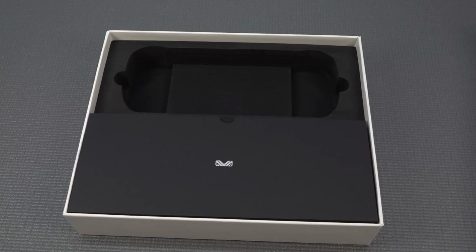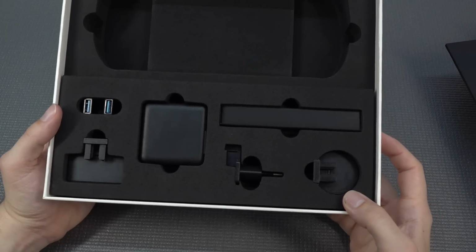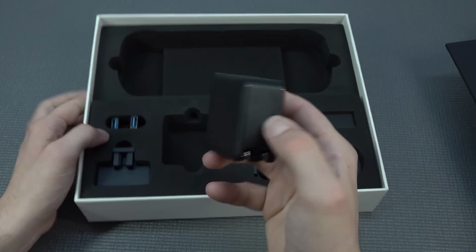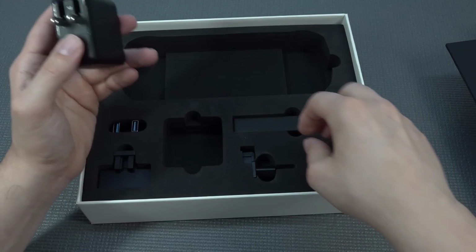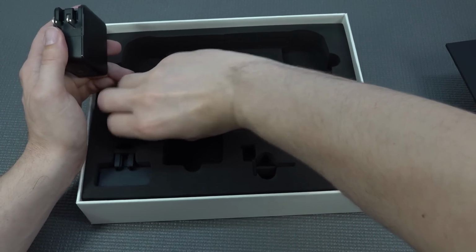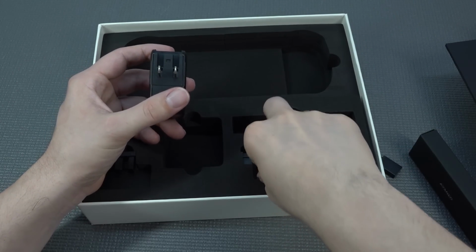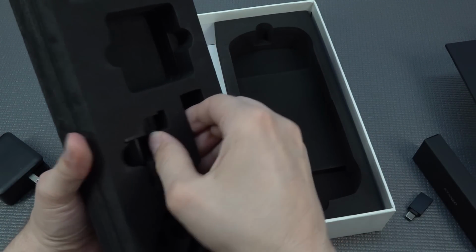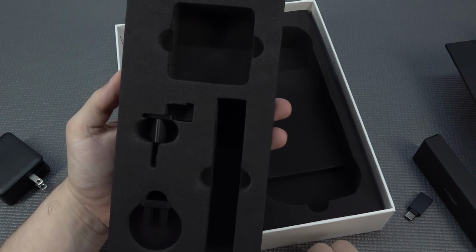But before that, let's smell it. Oh yeah, I love the smell of new hardware. In here we're going to get the power supply and all the needed accessories. So here we have the power supply itself. I think this is the European version. This is the cable in here. We're also going to get the Type-C to USB 3.0. Oh boy, how do I get this thing out? I have no idea. But here's my adapter, which I ain't going to need.